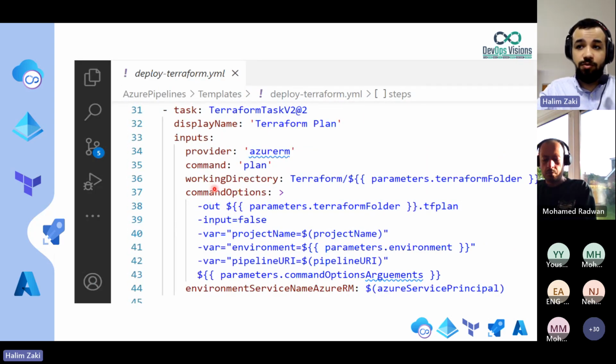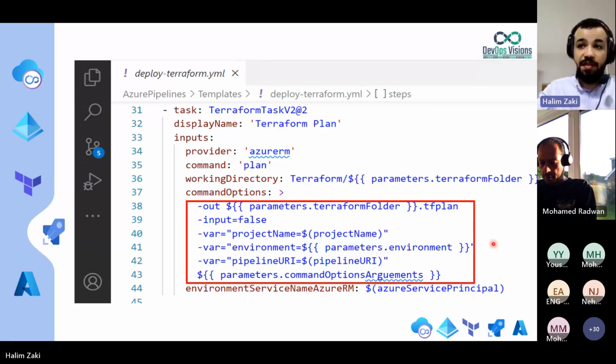And right now, we will highlight how Terraform actually handles the CLI arguments. In this part, in the Terraform plan task, you will see that we are passing the variables that we have identified in the main template as -var project name, and we inherit the project name by its variable. And Terraform, as we mentioned earlier, will take this project name and do its naming convention as it is identified in the variables.tf file.